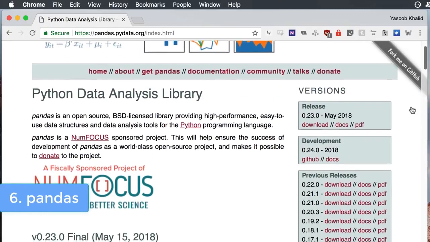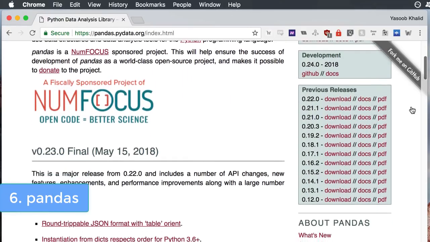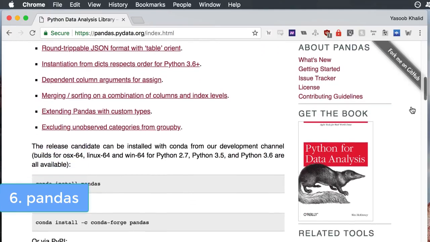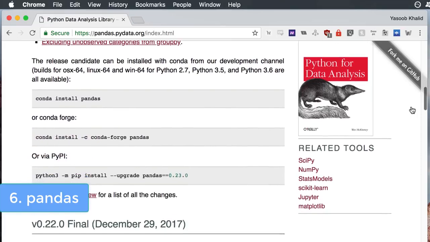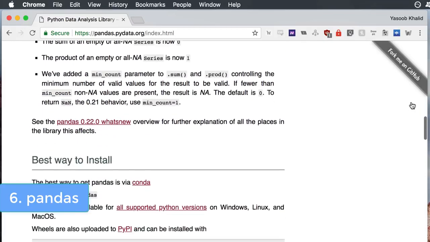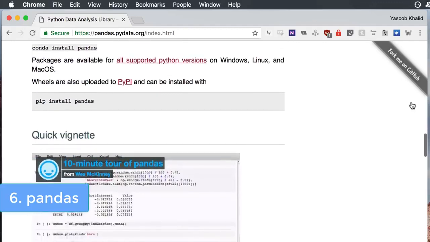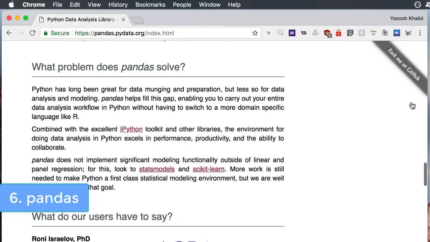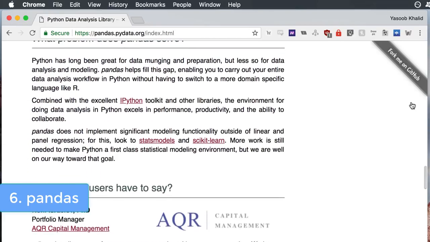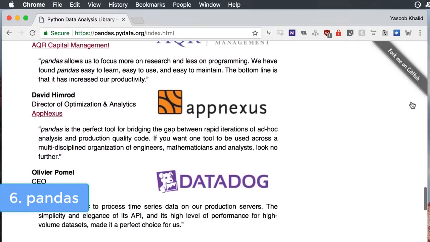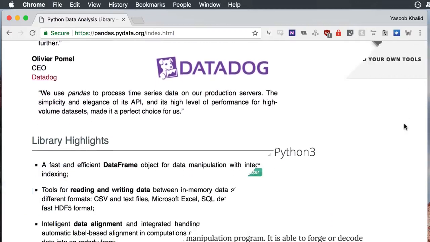Next up, we have Pandas. Pandas stands for Python Data Analysis Library and is a game changer when it comes to data analysis with Python. Pandas takes data from a CSV, TSV or a SQL database and creates a Python object with rows and columns which you can easily manipulate. Pandas can handle missing data and time series data. It uses NumPy under the hood and hence is extremely fast. Pandas has been used extensively in production in financial applications and is increasing in popularity day by day.